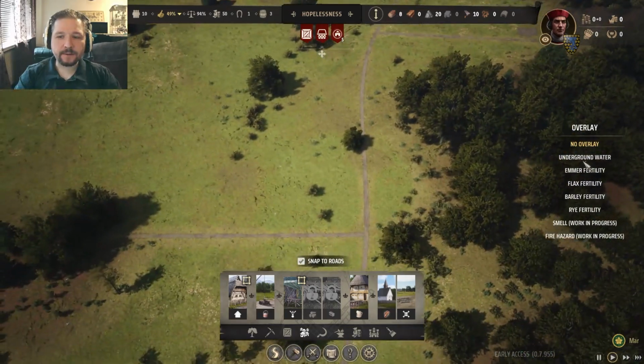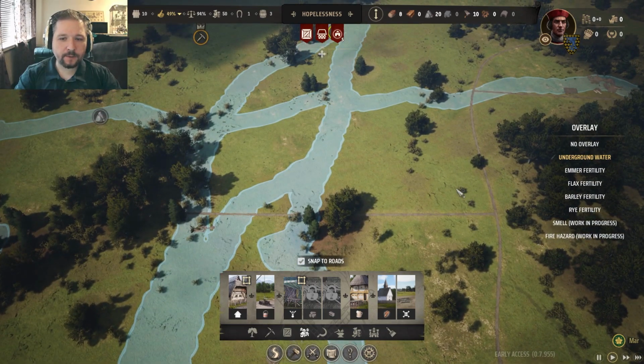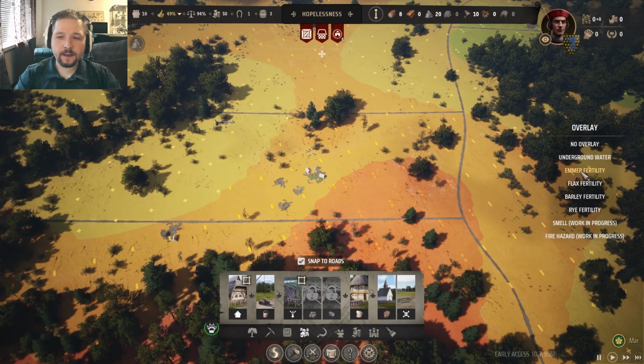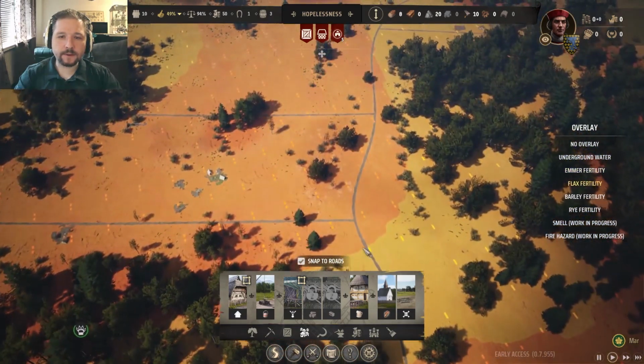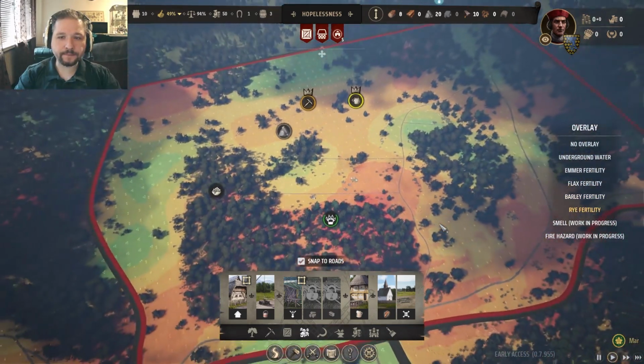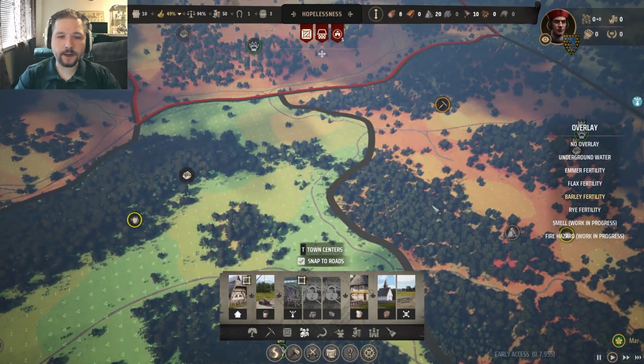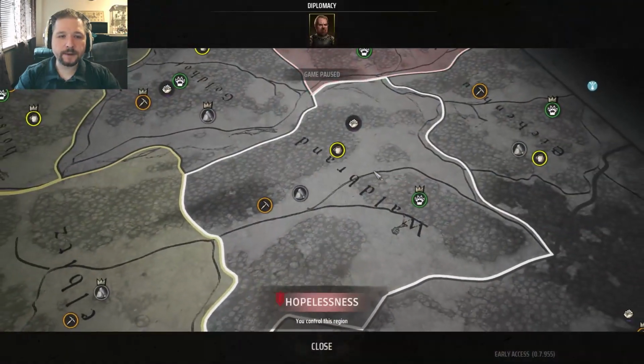Yeah. Underground water. Oh yeah, that's actually a good idea. We'll build some houses here. Build a little well here. Different fertility. Barley. Rye. Yeah, my territory is really not great. Where's barley? Oh, there's barley. And I want to take that.